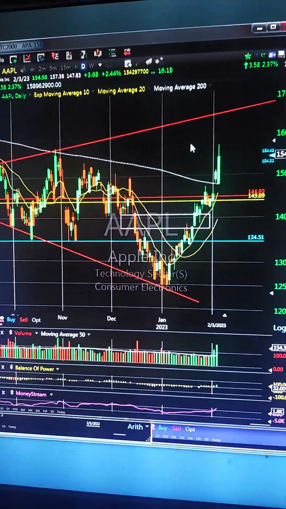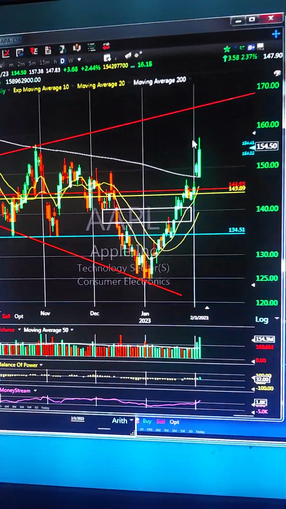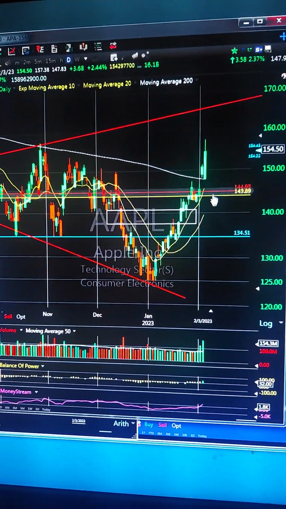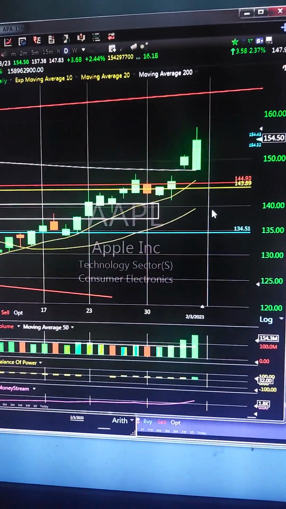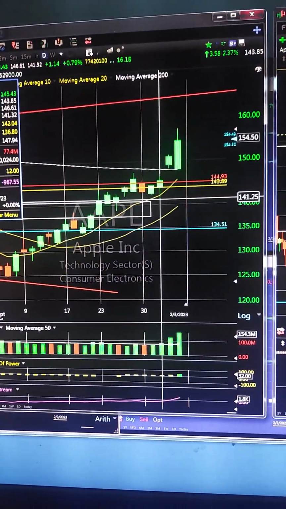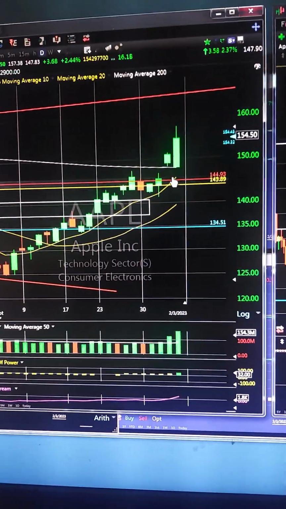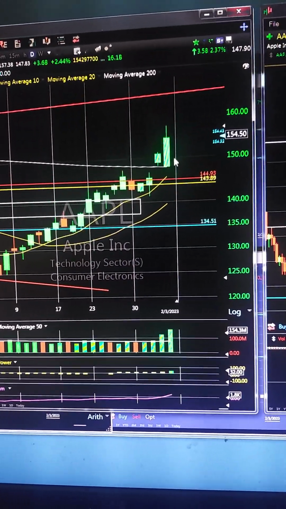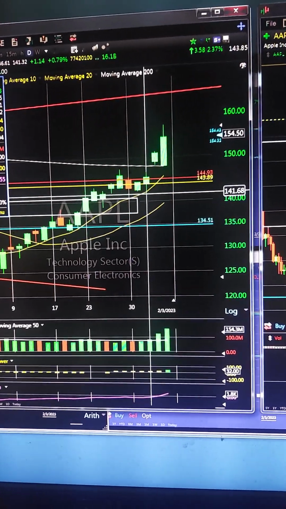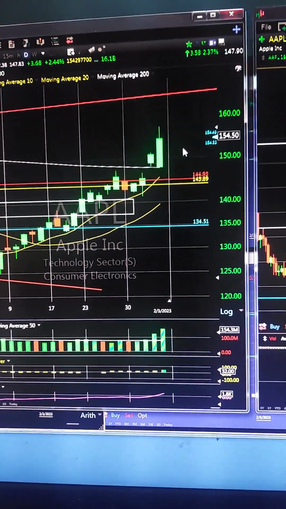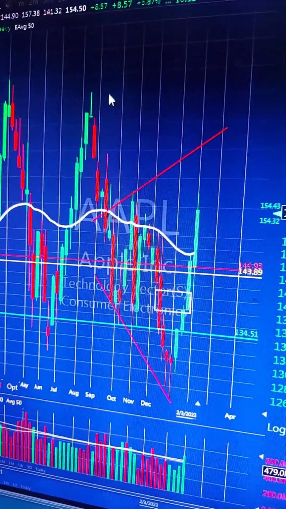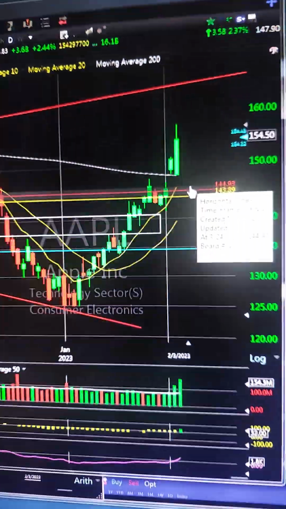Now that we're up here and we've taken out a key high, I have to determine whether or not we're going to possibly reverse and maybe start down. I see here there are gaps. There is liquidity down here to take out if we get red. I also see there's a gap in here to fill. So if we come in here and just fill this gap and don't really head lower, and even fail to take out that liquidity and then turn up, that'll be exciting for me to know that we're continuing up on the higher time frames towards maybe some of these other targets. And that's the way I do it day to day.